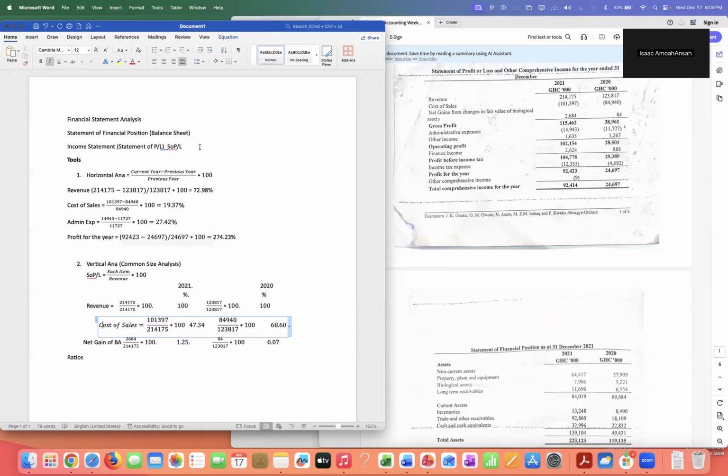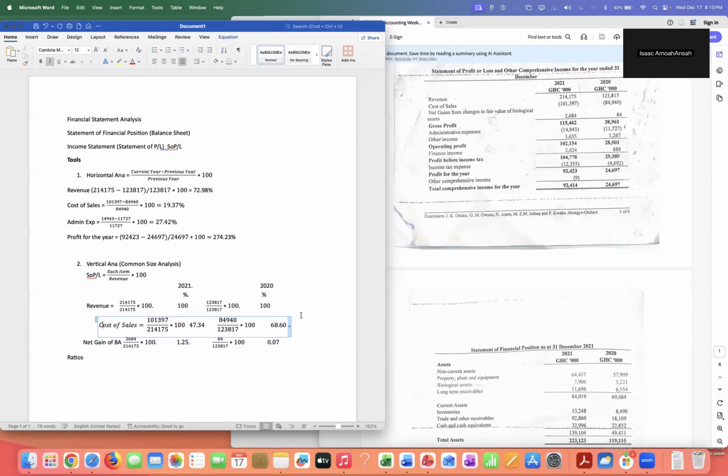So if you want to generate items for 2021, you just pick your calculator and enter the fraction sign. If you enter the fraction sign, you keep the denominator intact, and then you keep changing the numerator. I don't know if you can understand what I'm saying. I don't have a calculator here to show. Your colleagues that I met on Sunday, I tried to show them. You can pick the fraction sign on your calculator.